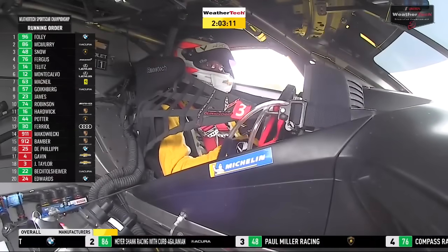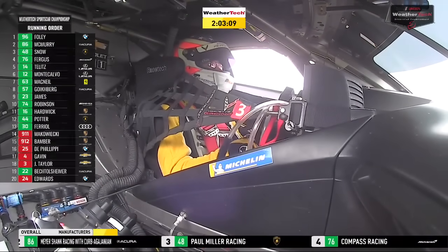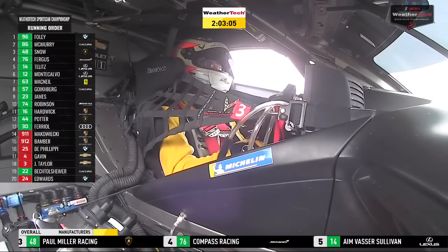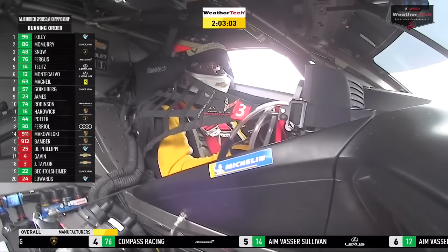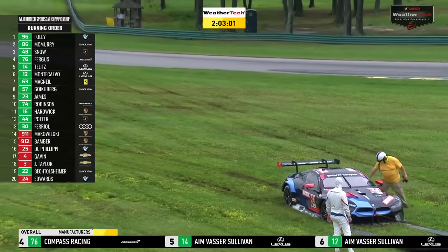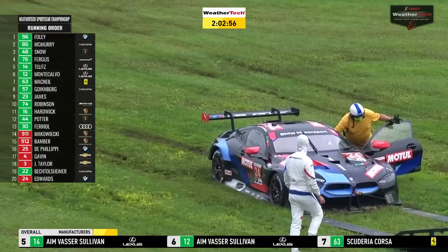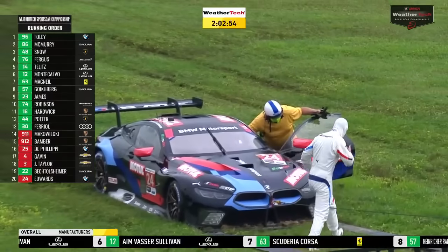Prior to this caution, though, the tire temps and the pressures from both Corvettes were looking A-OK. The engineers were saying, be mindful of the rears, but we're doing just fine. The cloud cover is helping out with Corvette Racing, who, remember, elected to change their starting tires because they qualified on a hard compound and decided to run the mediums.